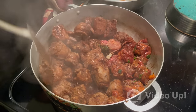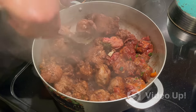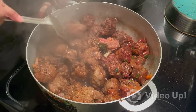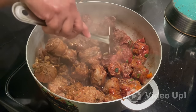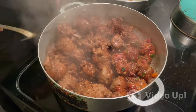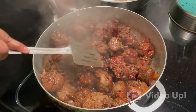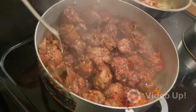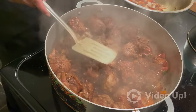Have your stove on high. As I said, you don't want to boil your oxtail, you want to sear it. I could take these out, but I just wanted to get the heat. Get the heat, because the longer it sears, the more it will taste really good.